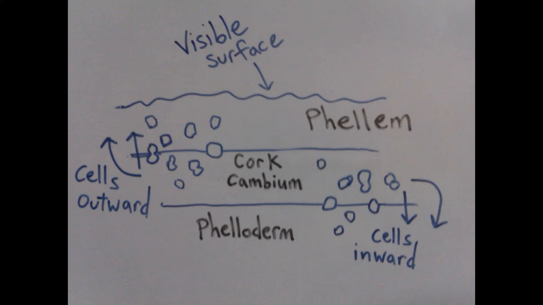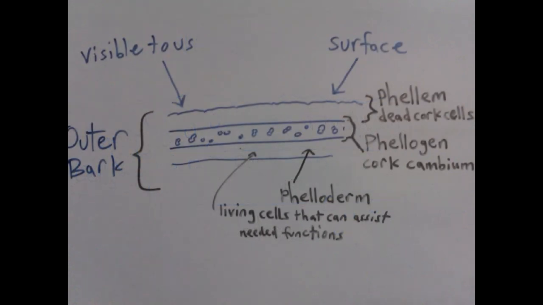Cells that grow outward from the cork cambium are called cork, and cells that grow inward form an interior tissue layer to the cork cambium called the pheloderm. The pheloderm is the inner layer of the outer bark and has parenchyma cells that can be used by the plant for numerous needs and functions. Think of them as unspecialized cells, which may divide and become differentiated or adaptable to particular functions.